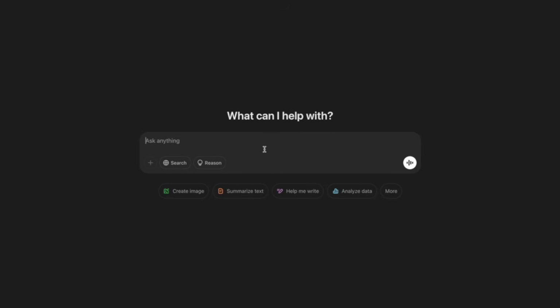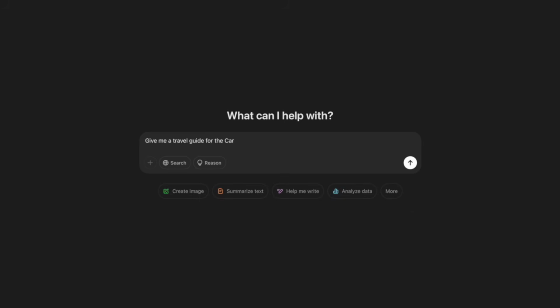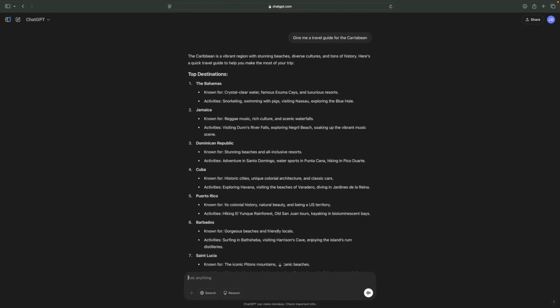Now let's improve a prompt by using the formula that I was just talking about. Give me a travel guide for the Caribbean. So instead of just leaving your prompt to be that, we can add way more details.